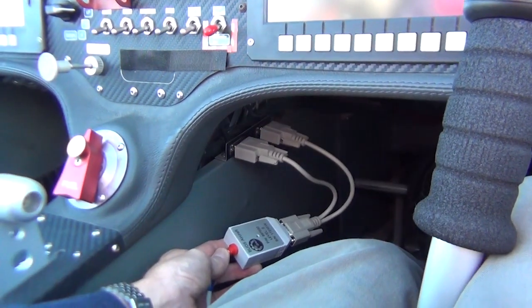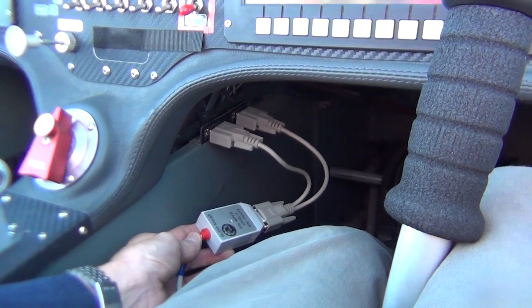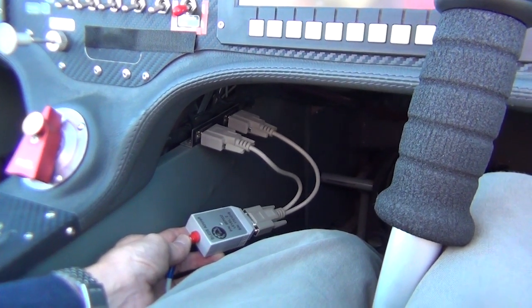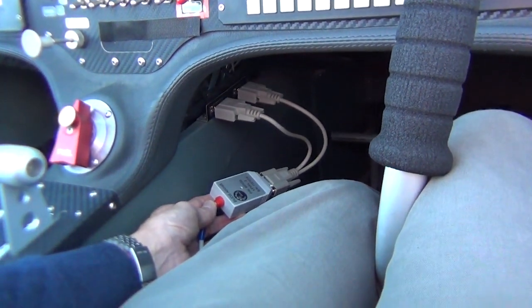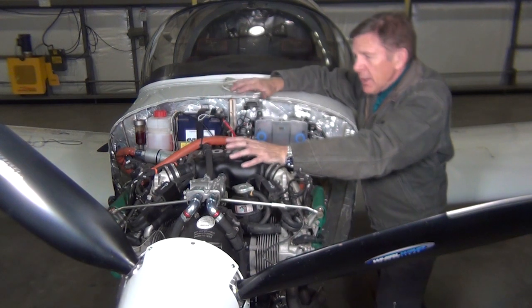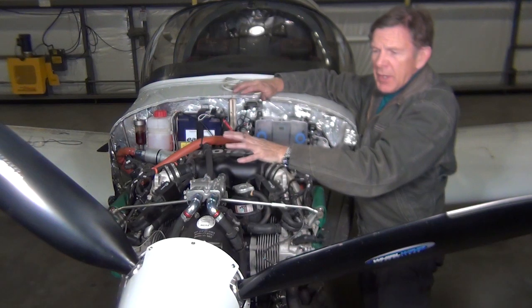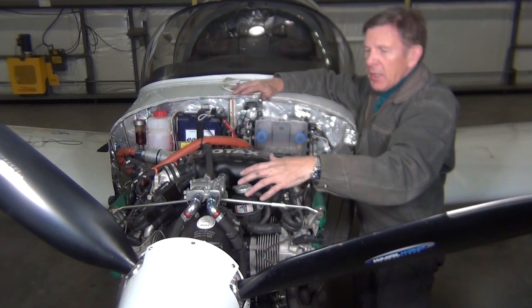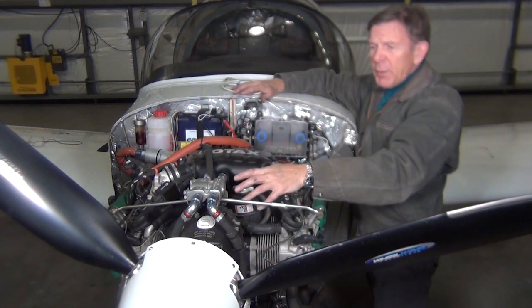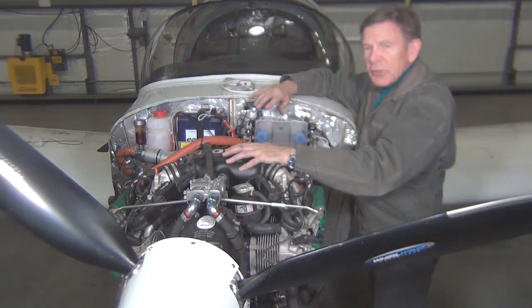Some of it can plug into one, some of it needs two. Turns out this one needs two. But you plug this in and it can give you your diagnostics, which are sometimes a little hard to understand, hard to figure out. However, your Rotax experts — you can actually send that in and they can help you diagnose. And the Rotax support has been very helpful for me to read that and help diagnose exactly what the problem is.